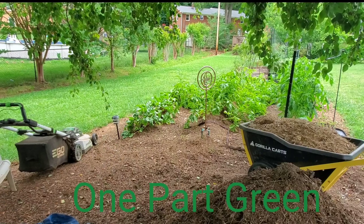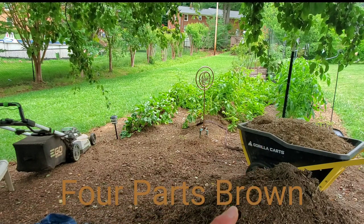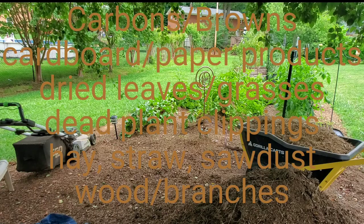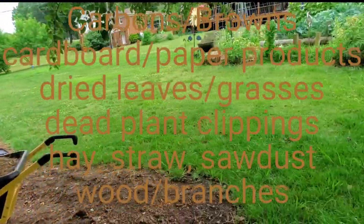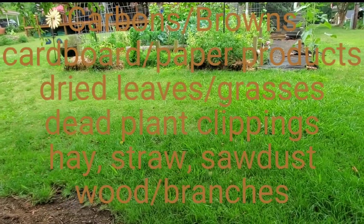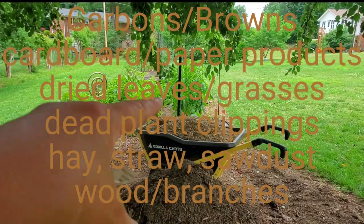I have in that lawnmower right there some grass that I just cut in the bag, and then in this wheelbarrow I have the compost that I gathered from the chicken coop, which consists of grass that I have thrown in the chicken coop over the past couple months. It consists of chicken manure. It also consists of any kind of yard waste that I have thrown in there, any kind of waste that I have taken from my garden and just threw over into the chicken coop, like the extra leaves from the collard greens or the broccoli or the green romaine lettuce or any of the extra spinach. I threw all that to my chickens, and they did devour most of it, but what they didn't devour ended up getting scratched up, and it's in that wheelbarrow.